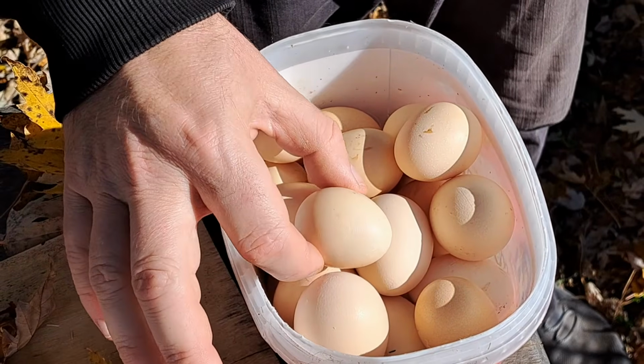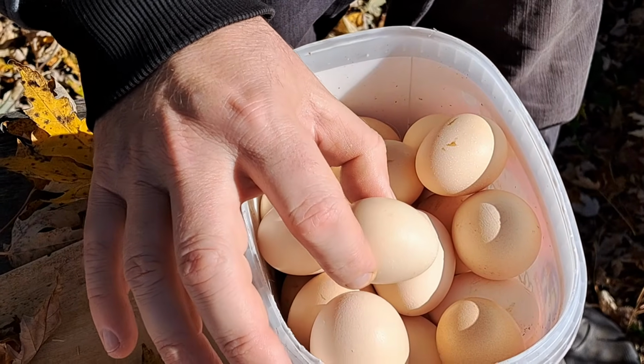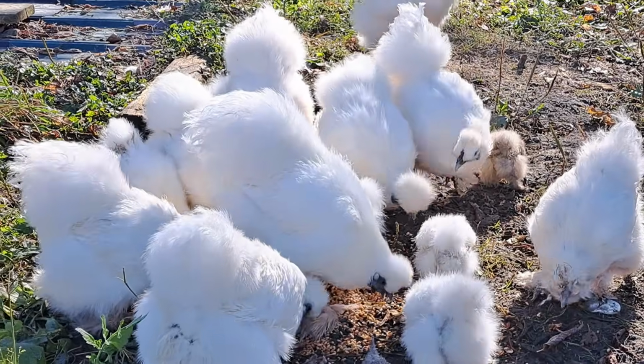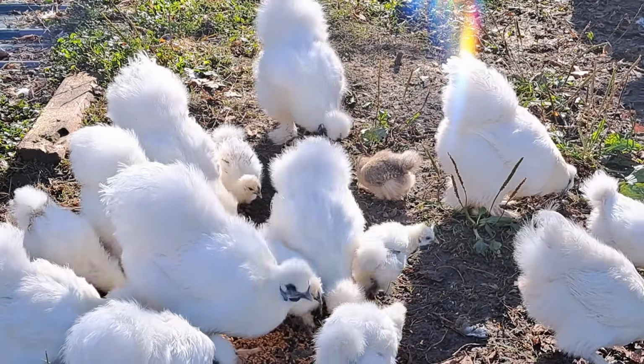So when people think of getting chickens for the purpose of eggs, primarily for their own use at home, Silkies are definitely not one of the breeds that comes to mind. In fact, most books and resources you will read will tell you that Silkies are a horrible breed to keep for eggs, and they don't really necessarily always explain why.